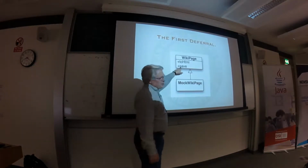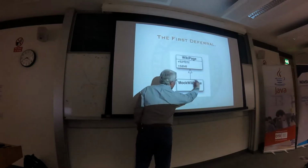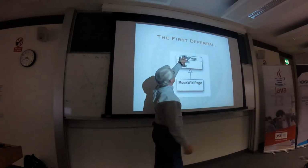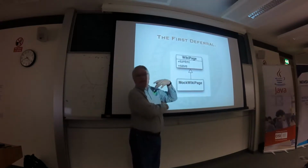It was actually more than save. It was read and save and all of the normal kind of database activity you'd expect, except that we stubbed it all out in a page called the mock-wiki page. So wiki page was an abstract base class with a bunch of methods in it, and then the mock-wiki page just mocked out the save and read to do nothing.